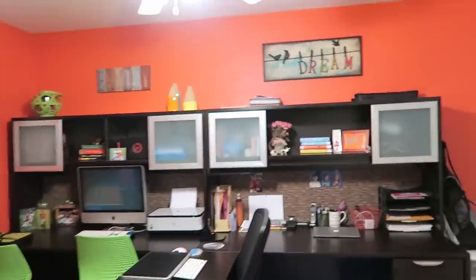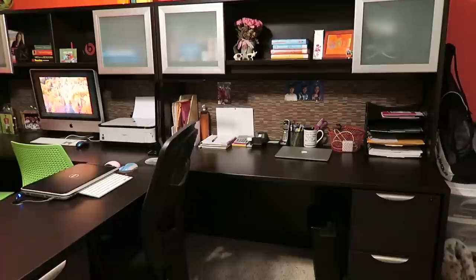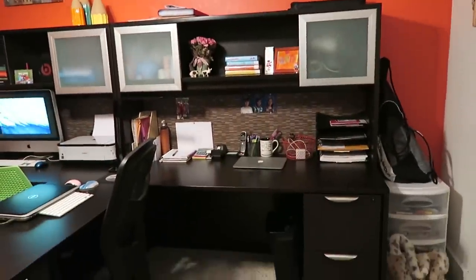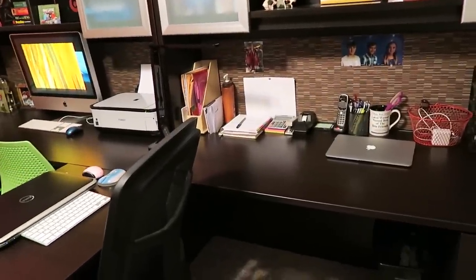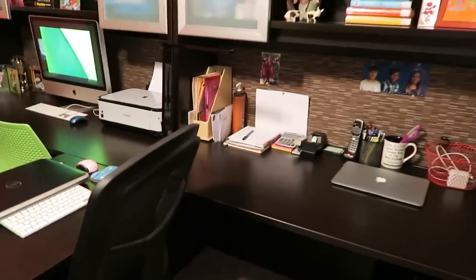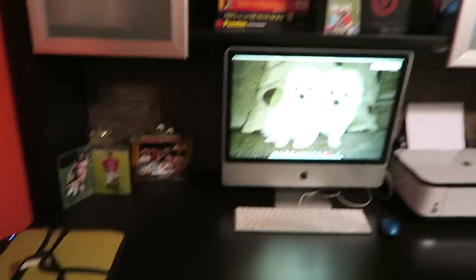All right, so here's my office — just a quick overview of what it looks like. I actually recorded some footage probably about a year ago of what my office looked like before we painted it, and I'll link that video below — before we got all this furniture. So this is actually my work station here. I work from home and I actually run a business outside of our YouTube channel, in case you were wondering. And this station over here is set up for the kids to use the computer to do their homework.